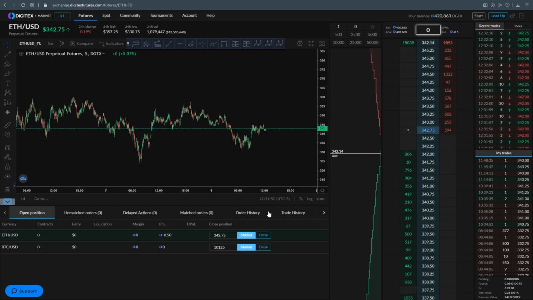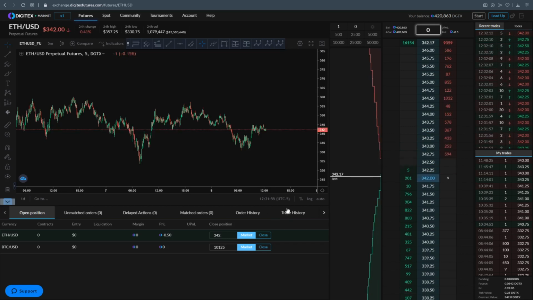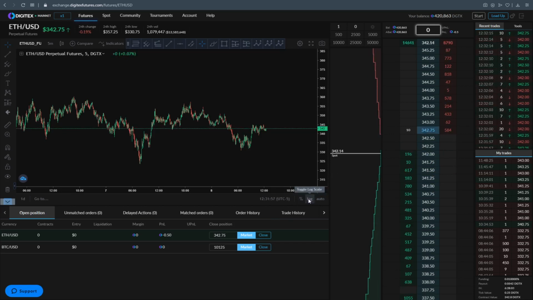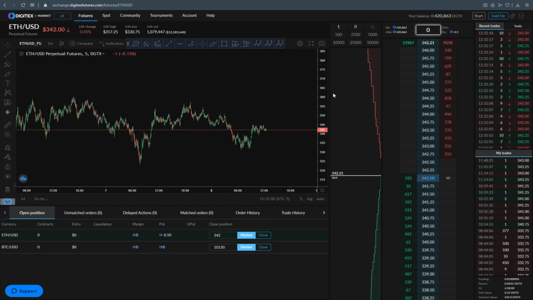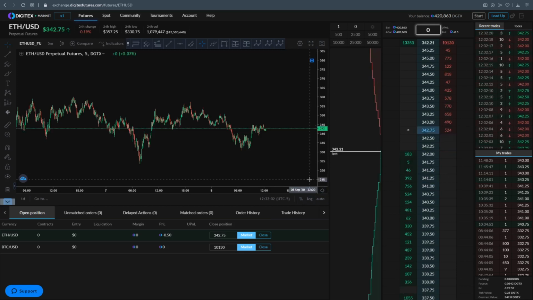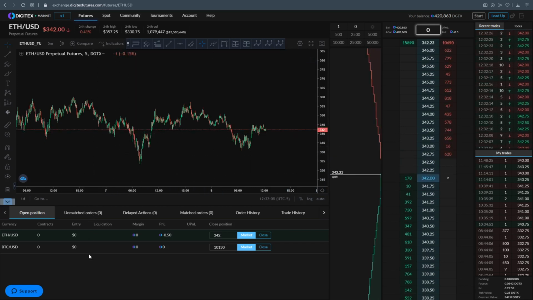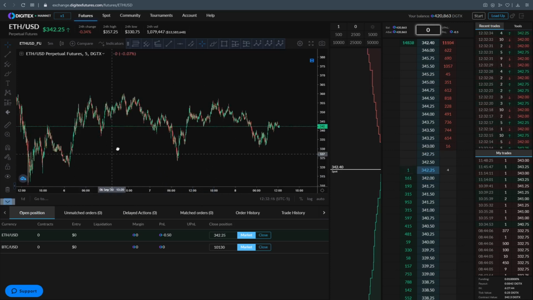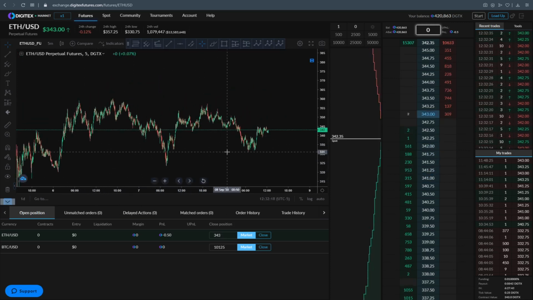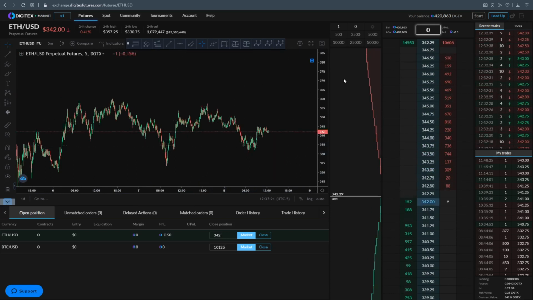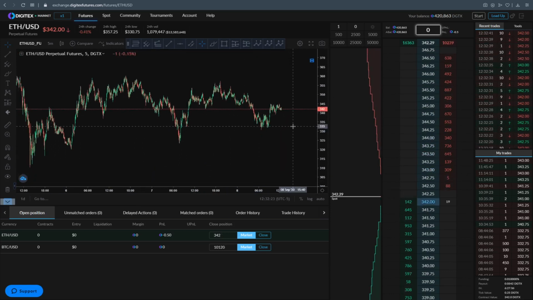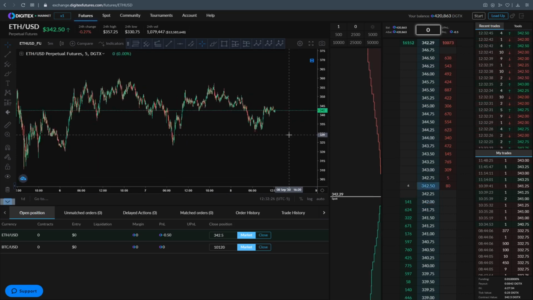So my game plan for the next few months until the stablecoin is complete will be to continue to scalp and swing trade to accumulate as much Digitex as possible before staking and collateralizing for USD goes live. So I see the ETH market and some of these, Ripple and gold, ETH especially for me, I feel like the swing trading opportunities are great on ETH because the moves are so big, like I had mentioned. So it's a great opportunity for me and for anyone really to try to accumulate as much Digitex as they can, these next few months before we go into the new era of the stablecoin.